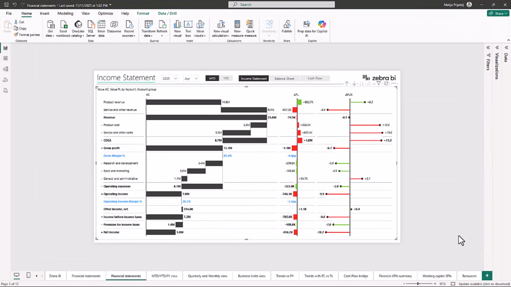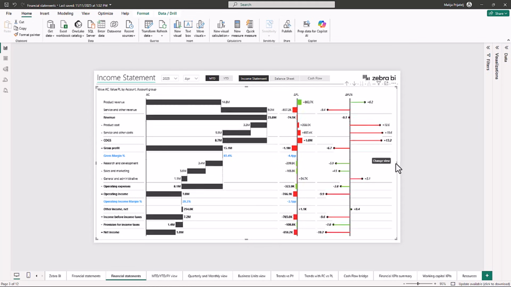So I'm in Power BI desktop right now, and I have a beautiful visualization of a P&L statement by Zebra BI tables. And if I want to comment on something like, let's say, our service and other revenues that are below plan and are having a big impact on our gross profit, I don't really have many options with native Power BI.